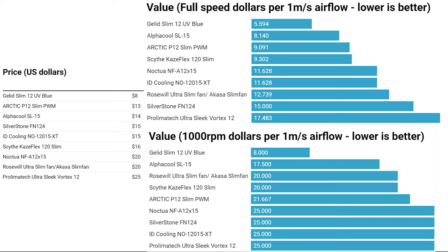They'll have lower noise for your airflow, and they might come with extra accessories. For example, the Noctua fan comes with fan adapters and a whole bunch of anti-vibration mounts that are also coloured and that kind of thing. So there are other things that you'll have to consider here, but at full speed, though, the Gelid Slim 12 UV Blue, obviously very, very cheap, not particularly well made, it has to be said as well, but it does offer the best bang for your buck, costing just $5.59 per meter second of airflow.